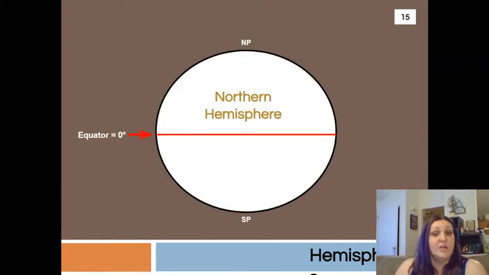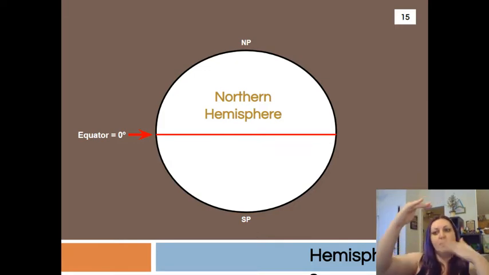Now, here we are going to do a little bit of review. We talked about this during lines of latitude and longitude. So we are going to look at our northern and our southern hemispheres. So here is where the northern hemisphere is. Again, remember we have our imaginary line that goes across the Earth like a belt, latitude. So you've got the imaginary line of the equator going around your waist like a belt. Above it is northern, below it is southern.